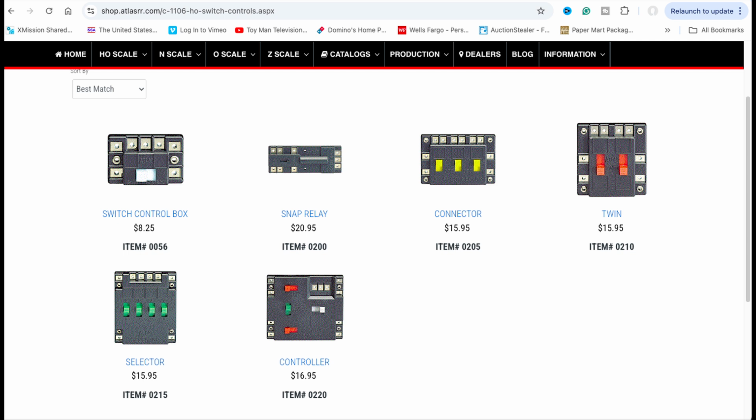At the top there you can see the URL if you want to go looking for this. But these are the various components that they sell for doing model railroad electrics, electrical control, and block switching. Now there on the top row you can see the snap relay. We'll talk about these other components, not the snap relay, but we talked about the snap relay when we were talking about automatic reversing loops, because if you simply need a double pole, double throw, 12 volt activated relay, that's a great one, and the price is really affordable and super easy to understand and use.